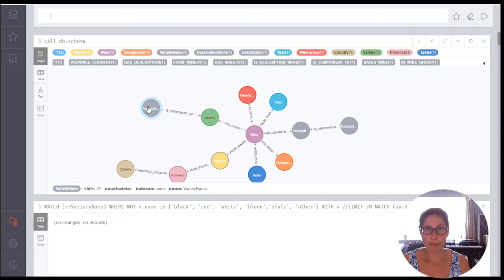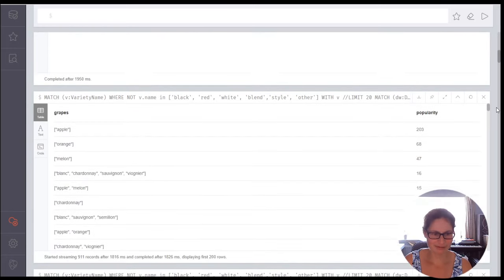And what we're saying is we'll bring back where the variety name does not match the description name, which would suggest that that variety name does not have the actual grape, and we've used words like red blend. So effectively we're now using the graph structure to build that knowledge around what the popular blends are. If we wanted to go back and do some corrections, and say we don't want red blend, we actually want the grapes, we can go back and forth using that structure to make those corrections, and that's really cool. So that was fascinating.